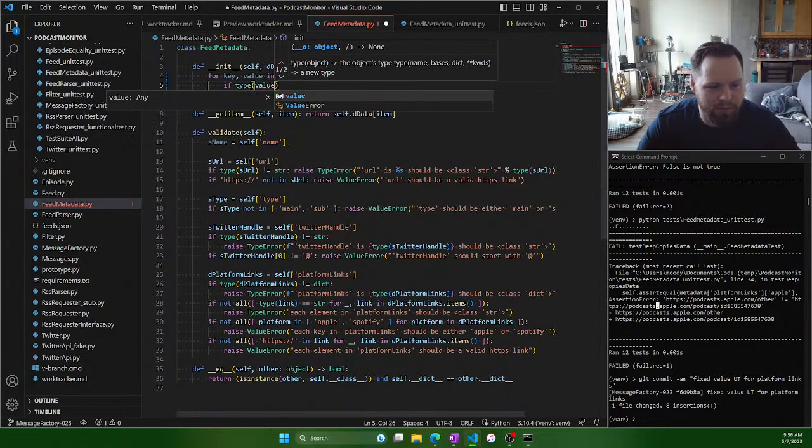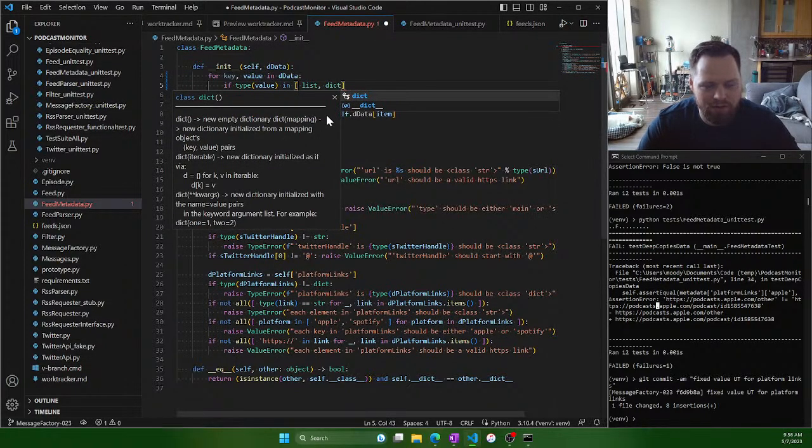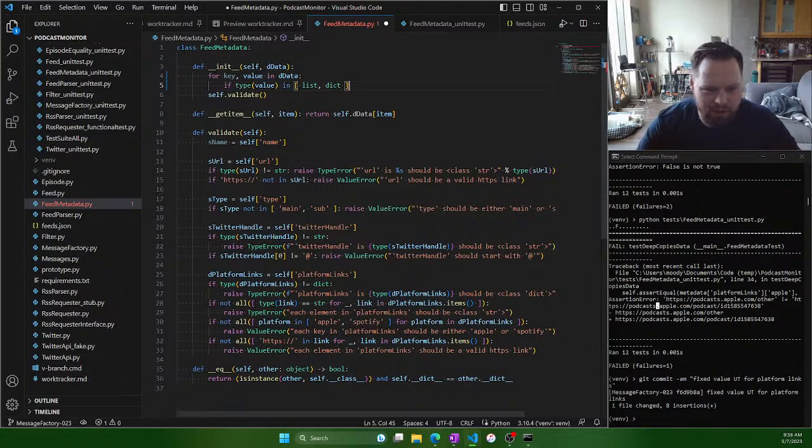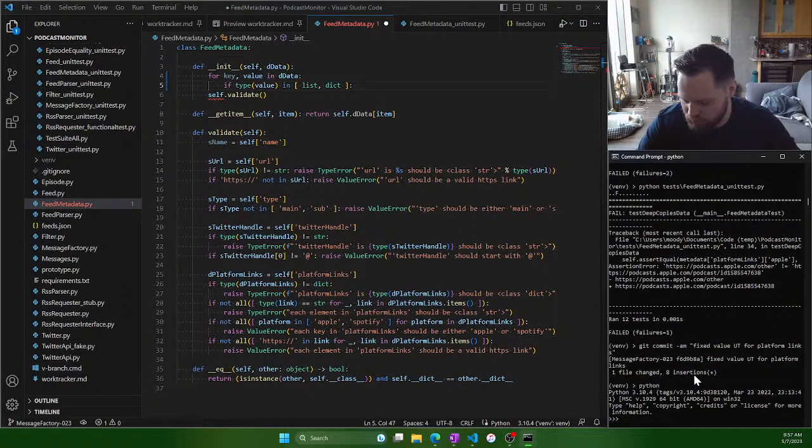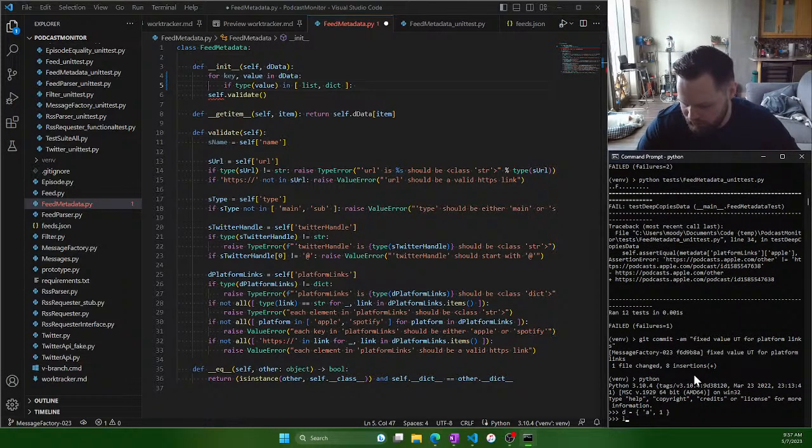type of value is, it's either a list or a dictionary. In this case, we only care about dictionary. Then we'll say, right, because I think you can do it with a list too. Let's check this real quick. So we have d equals a: 1, and we have l equals [1, 2].